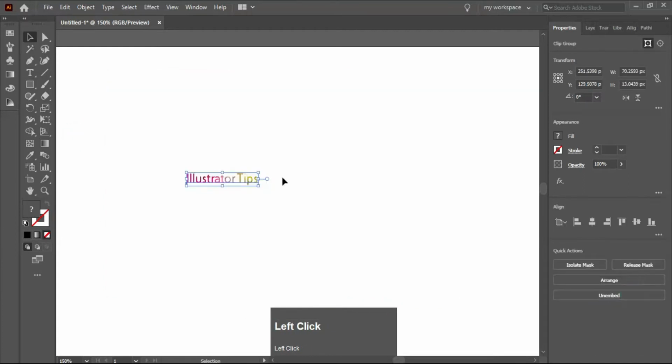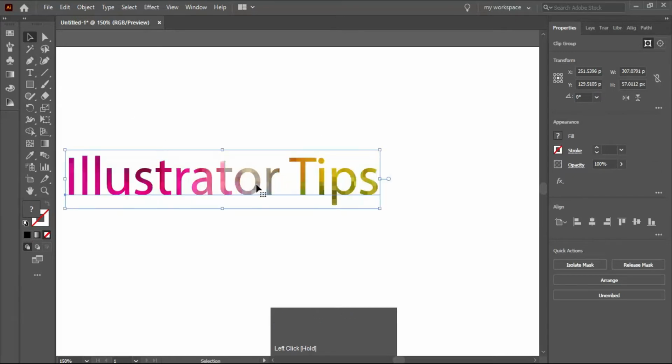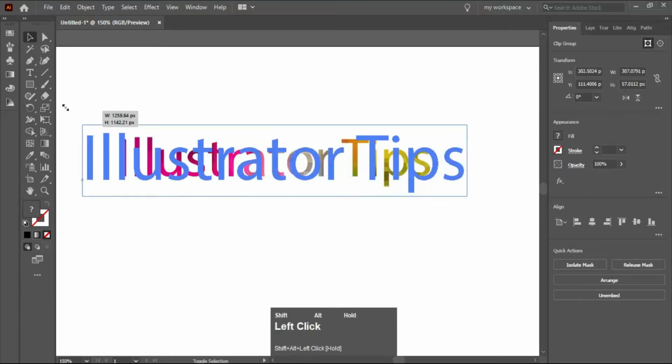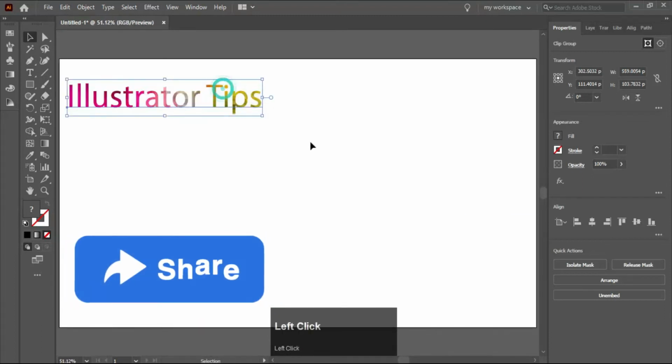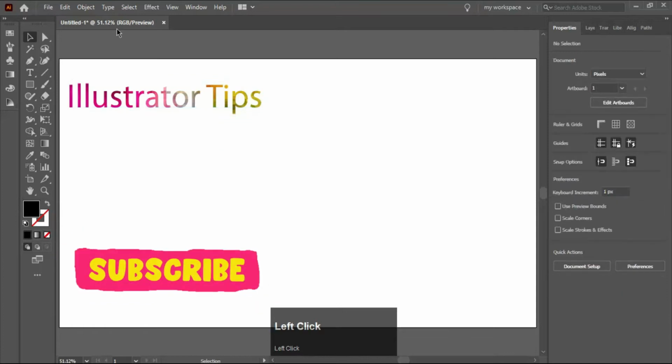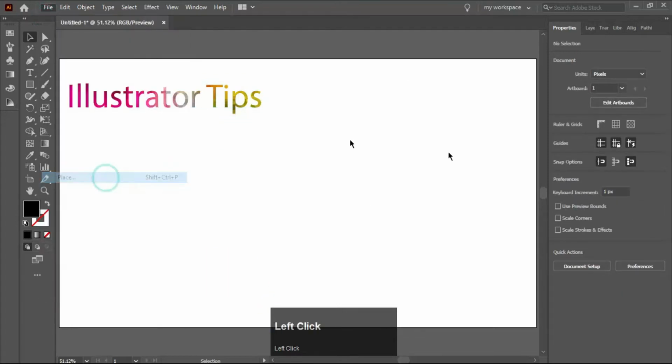I'll make it. Now we'll zoom in and see our results. It's looking good. Yeah, it's looking good. We'll place another image.